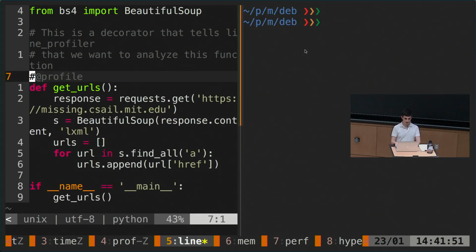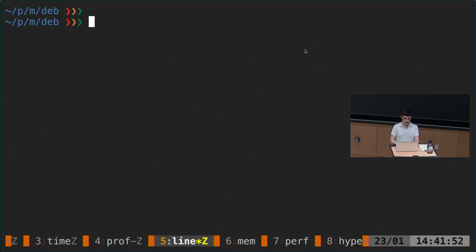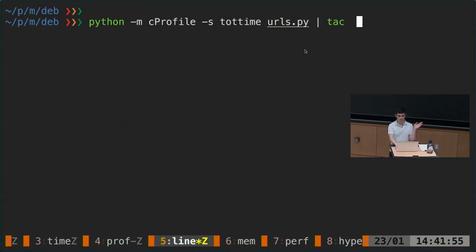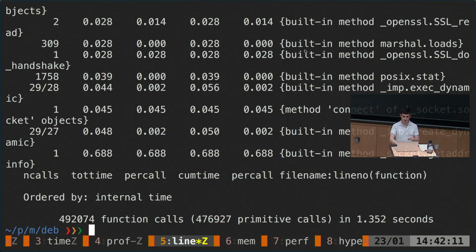And if we just try to execute cProfile here, and we're going to do the same, this is not going to print anything. And I'm using a tool we haven't seen so far that I think is pretty nice. It's tac, which is the opposite of cat. This is going to reverse the output, so I don't have to go up and look. So we do this, and hey, we get some interesting output.